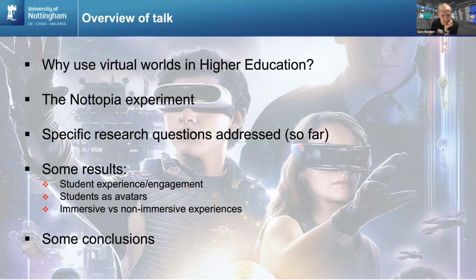And there's certain things that I can reflect on in terms of data already. So certain things about the overall student experience, there's a big research piece about students as avatars, which I want to talk about. And there's a whole thing about immersive versus non-immersive experiences and the positives and negatives there. And I'll finish with some take-home messages, I suppose, if you like.